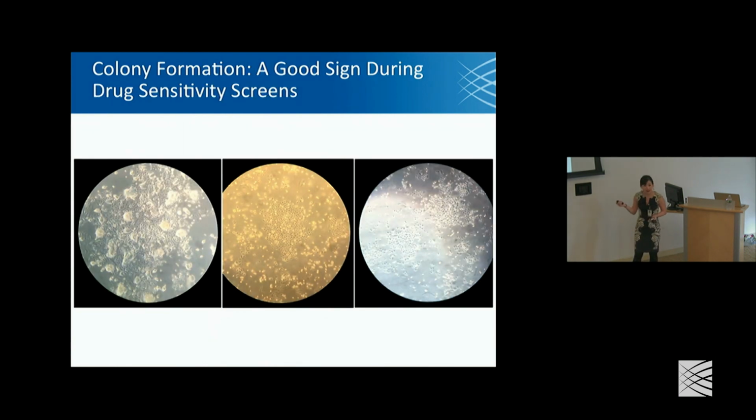So this here is an example of a screen we did for the drug resistance project in GPP. And what you can see here are these really nice little colony formations, and this is a sign that these cells are beginning to resist the drugs that we put onto them, and the other cells are dying out around them. This is generally a sign that something good is happening in the screen. That said, don't rely just on this. We have had many screens that are successful without these colony formations as well. But this is generally a sign for us that something good is happening.